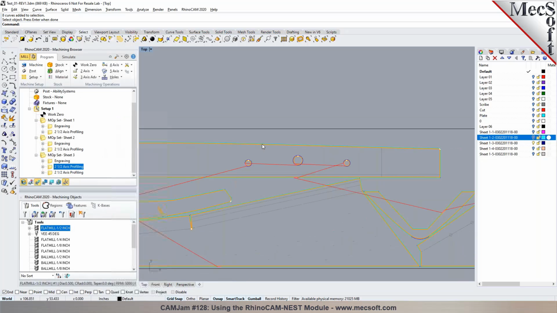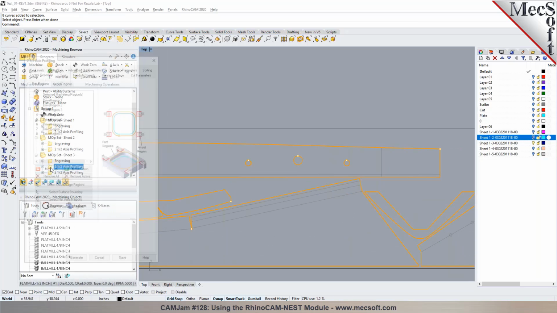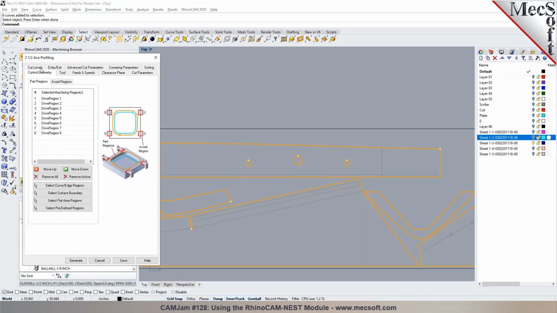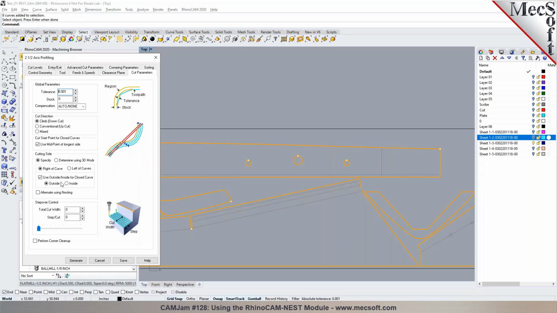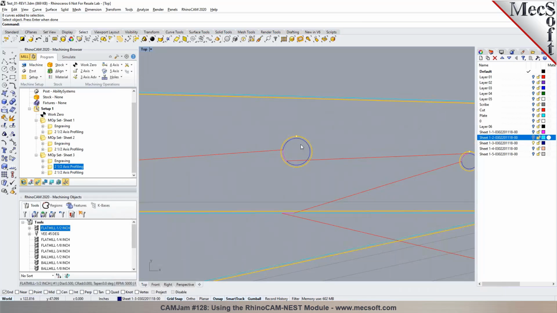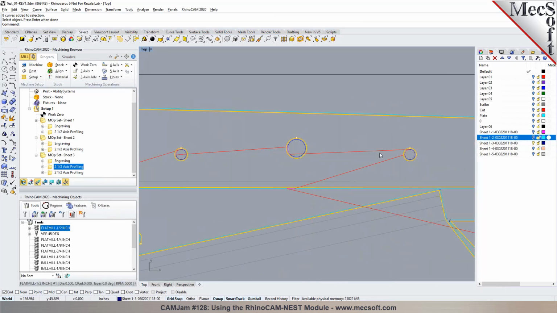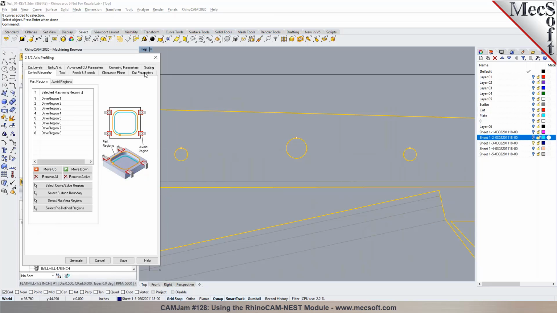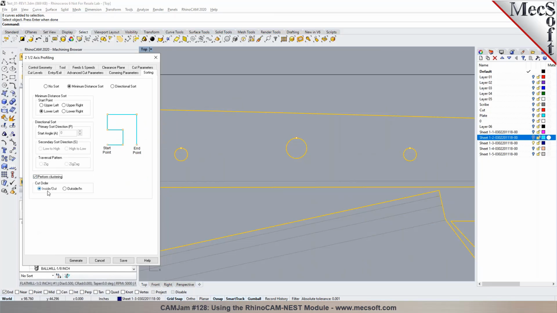Or what I could do is we have a nice technique in here where we can go into the cut parameters and we can say alternate using nesting. So it knows if these are programmed on the outside, the ones on the circles need to be programmed on the inside. So you can alternate them automatically. And you can also have it cut the inside first before you cut the outside.